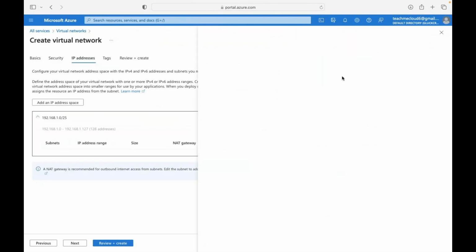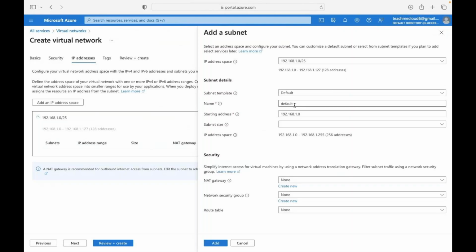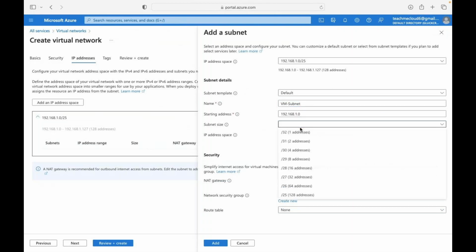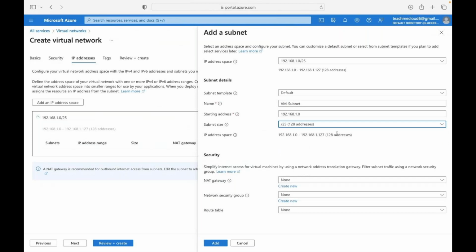Then click add subnet, please. Quick question: which IP did you remove? The IP that was already there. Azure provided a default range of IP addresses, a default VNet.